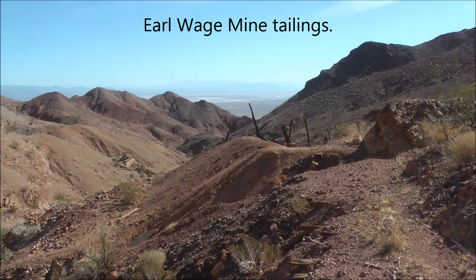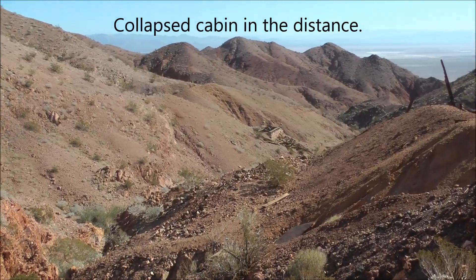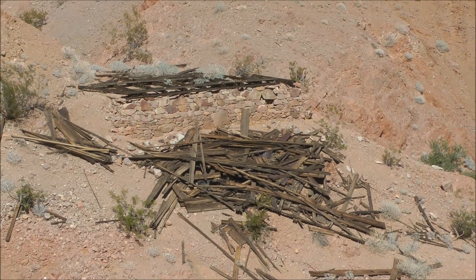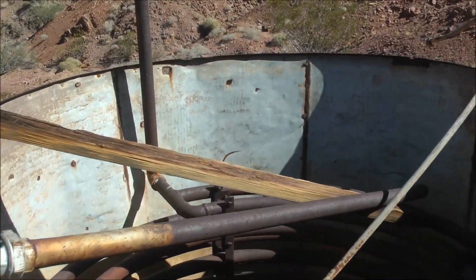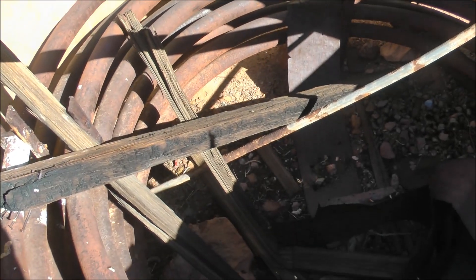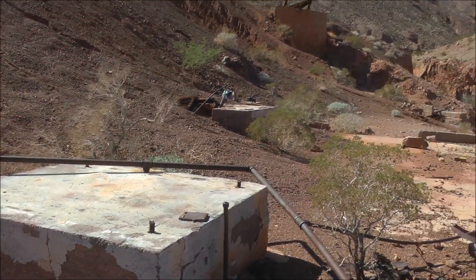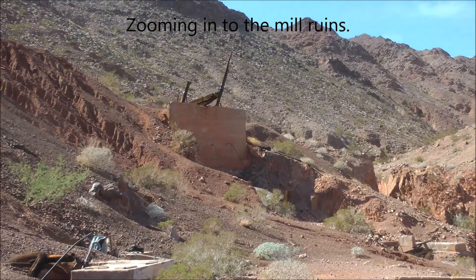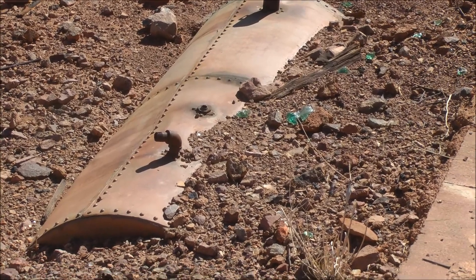There's a shot looking down the tailings, and then across the ravine in the distance you can see the stone foundation of what was probably a miner's cabin. There are remnants of a collapsed cabin across the wash. Right here in front of me is some kind of tank for the mill — a lot of circular pipes in there. Looking up at the tailings, there are foundations for machinery here at the mill. And there's a distant shot of the whole thing. Here's a partially buried tank near the old mill.